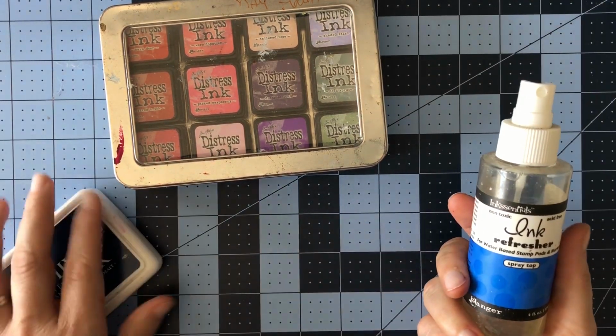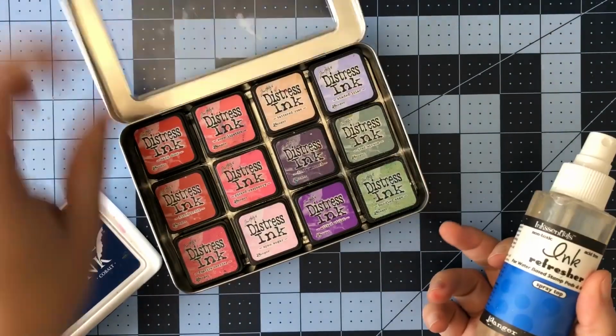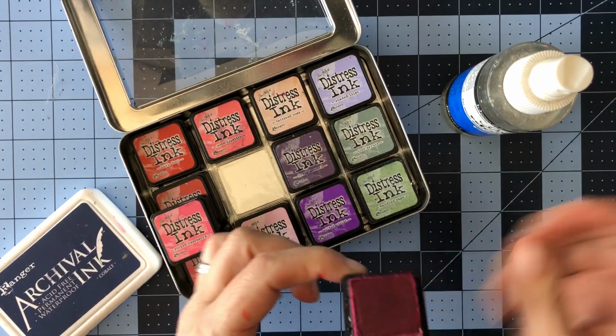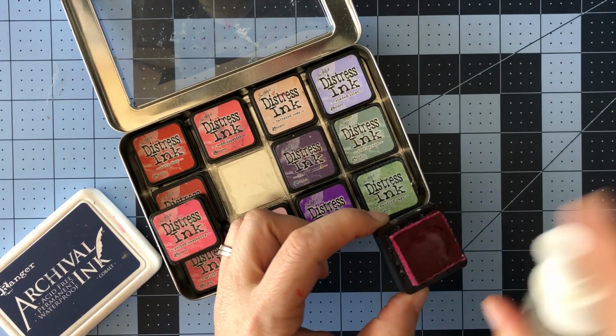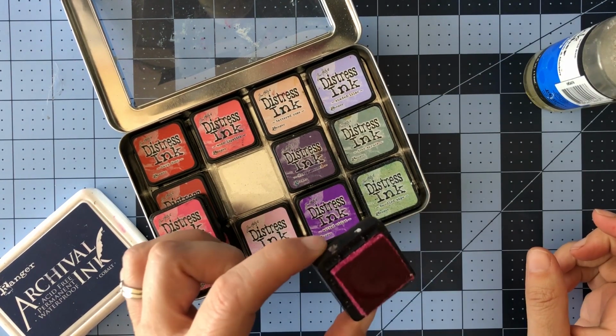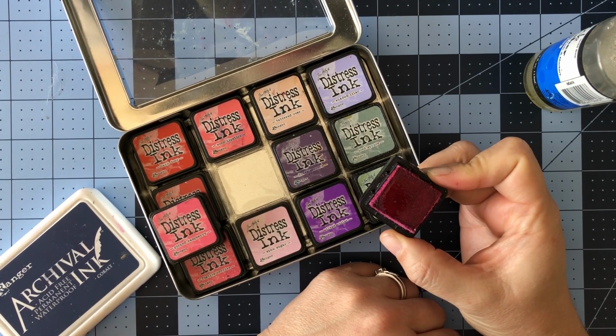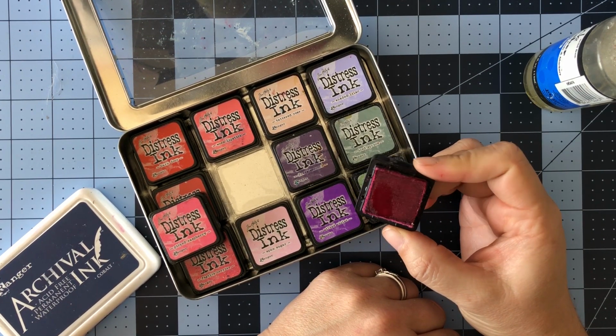Why does this matter so much to me? Why is this such a great product? It's a great product because it lets me get a lot of life out of my ink pad. So these little ones, I just do 1 spray in the middle and then just kind of let it soak in there. Give it a couple minutes. Don't go trying to stamp with it right away. Let it soak in and do its thing.